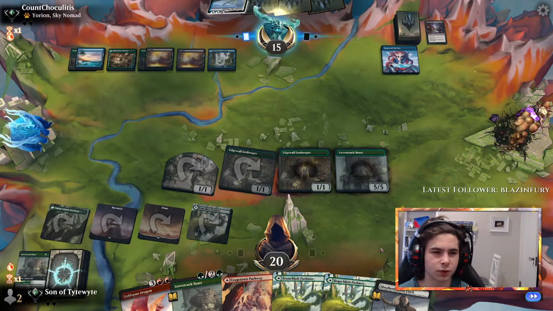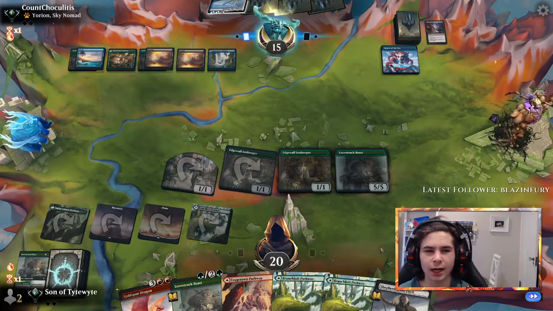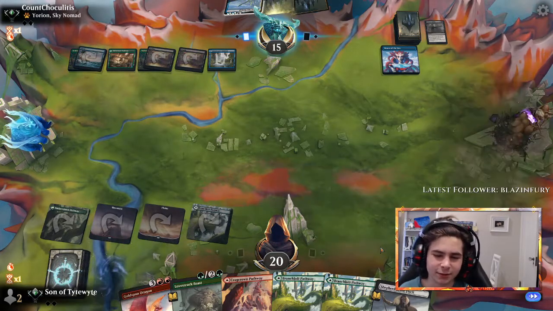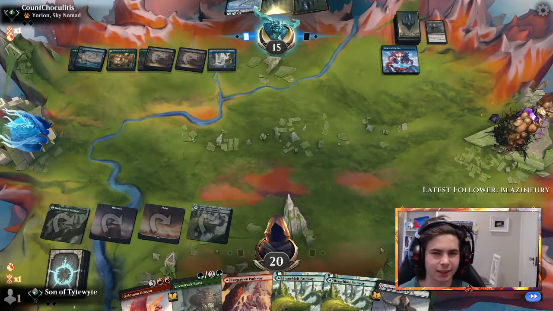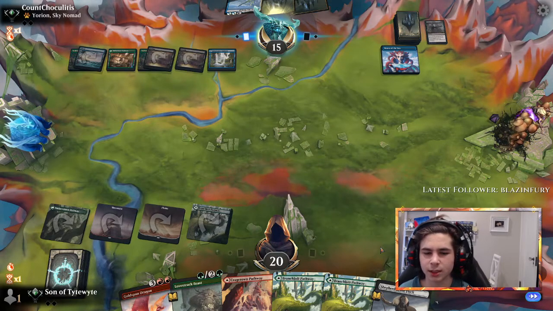Ultimatum, ultimatum, ultimatum. No ults, no whammies. Just play the Yorion and have a good day. Oh, he had what? He must have top decked that, chat. Hush, hush. He must have top decked that. No way he actually just kept that in his hand. Must have top decked it. 100% top decked it.